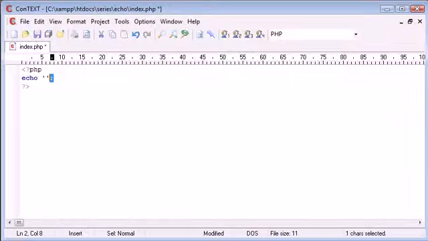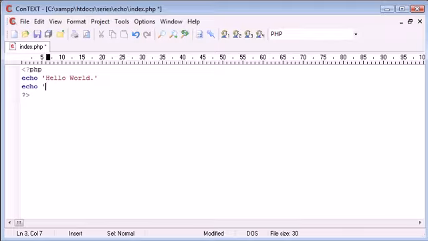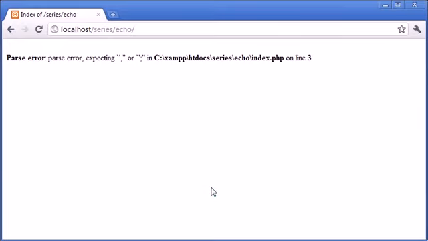Remember your line terminator at the end. You need a semicolon at the end of your line, otherwise we're going to run into some errors. In fact, what we'll do is we'll show that without that so we can see what the error's like in the browser. So I just want to say hello world. If I refresh this in my browser, you're going to see that, well, actually we haven't got an error, and the reason for this is that we don't have any other lines in the program. But let's, for example, create a new line here, and let's just say hello. Oh, hello again. And let's refresh, and you can see that we've got a parse error.